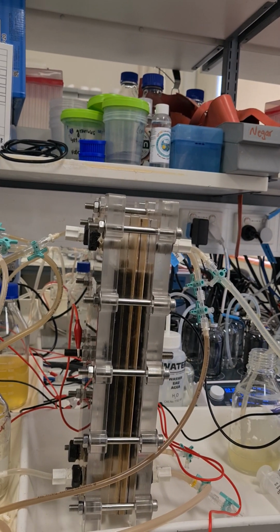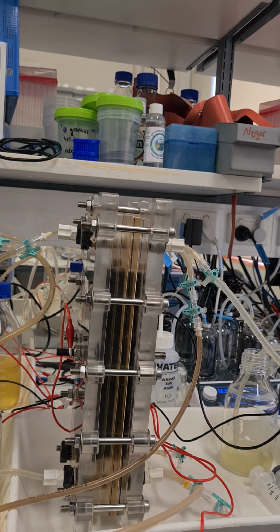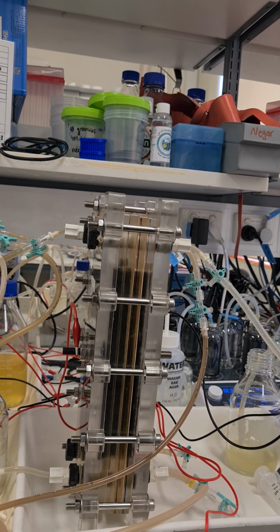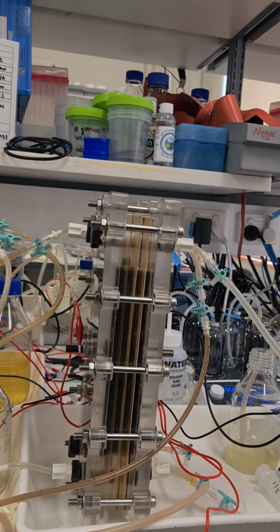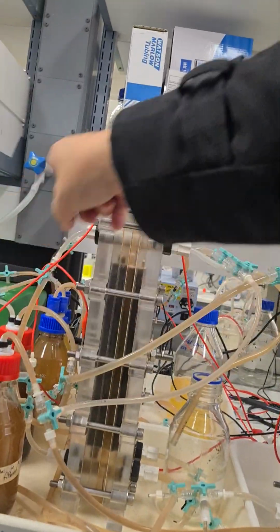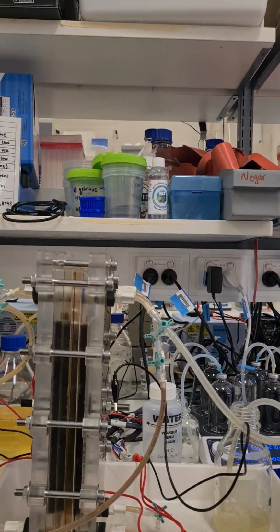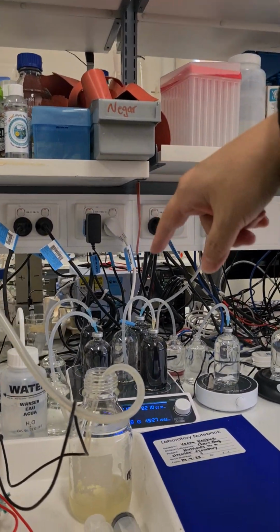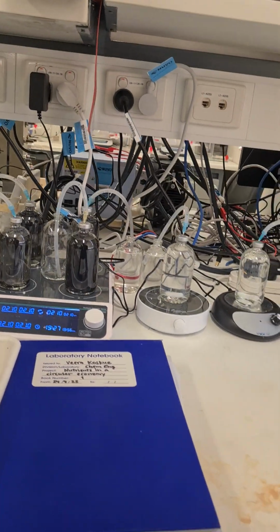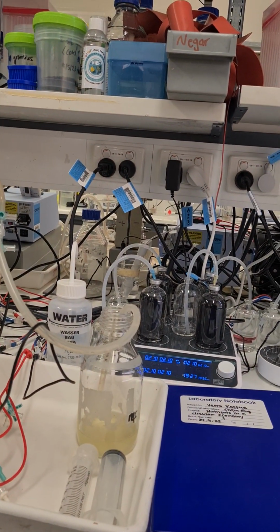Stefano loves it. So where do you measure your current density? Your electrical energy, how do you measure that? Yes, it's done by the potentiostat. Okay, so it's connected here. Yes, those thick cables come from the potentiostat. So this is now a 3 electrode setup: the anode, cathode, and then there's a reference electrode.